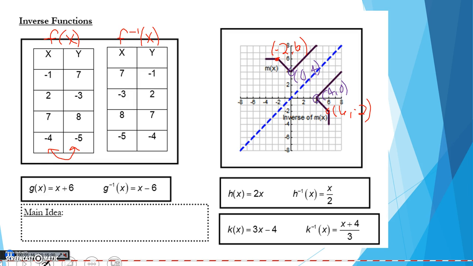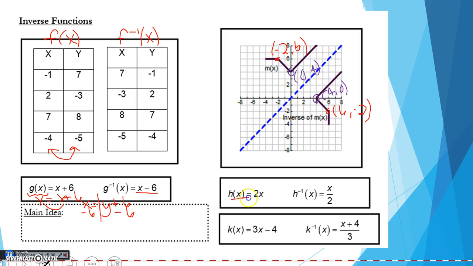Now when we're looking at the equations, you can probably tell when you're looking at this g of x function that all it is is x plus 6 and the inverse is x minus 6. They're not always as easy as that. So I'm going to show you down below that all you do with these ones is you switch the x and the y. Now you have to keep in mind that g of x is the same thing as y equals. So all you do is you switch the x and the y, so x equals y plus 6, and then solve it for y, so subtract 6, and there's your x minus 6, that's where it comes from.